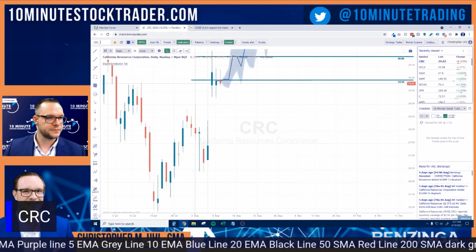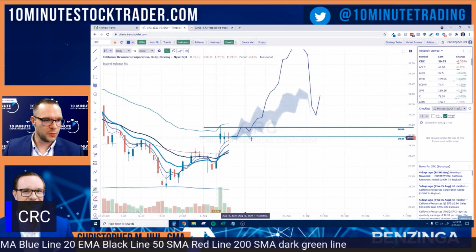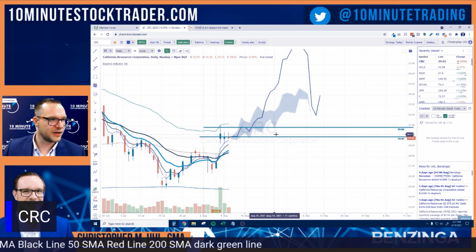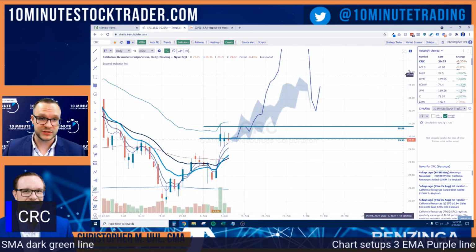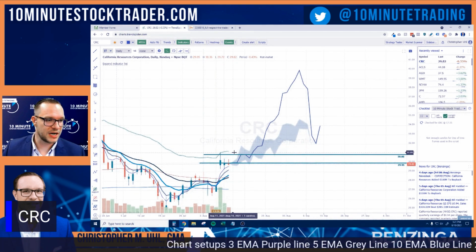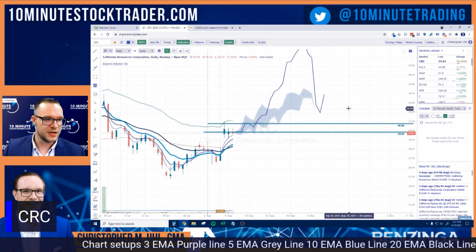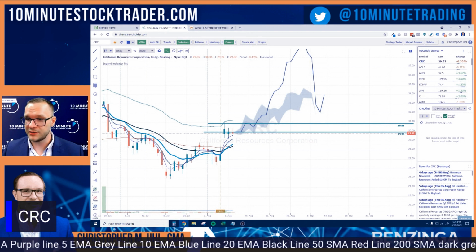CRC. Already backtested this one. I must have been looking at it earlier. Yeah, the open of the price was $29.95. The target right there, $30.86. And this one definitely looks like it's got some legs to it. The backtest shows it could reach as high as 40 over the next couple of weeks. So that's one I would definitely keep an eye on. CRC, it's a good price stock too. You could probably do well on that.